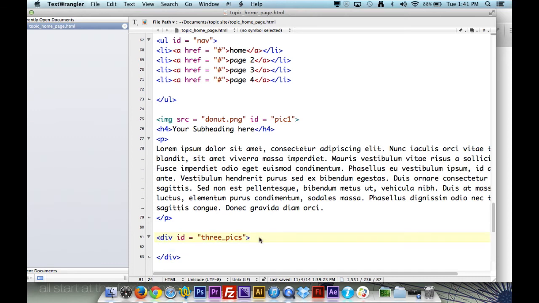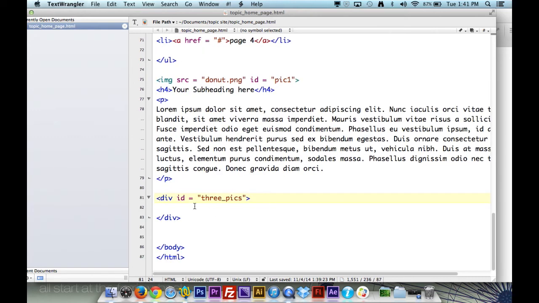That's all it is. Okay, now in between the box, let me hit some space there. And I'm going to make one box that's going to hold one pic. So I'm going to call it div id equals 1pic. And again, this is inside a larger box. It can get a little confusing. And so in that, I'm going to place an image. And I'm going to use the image tag, img src equals donut1.jpg.